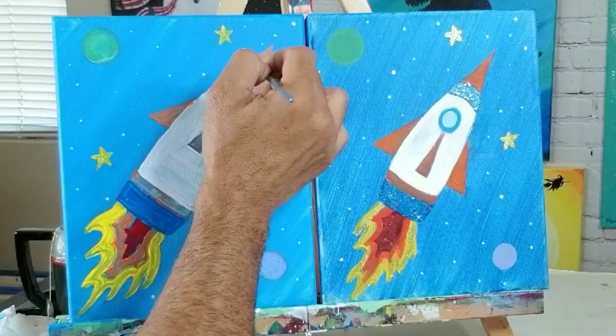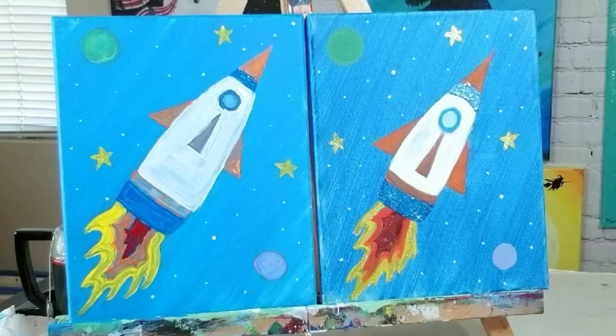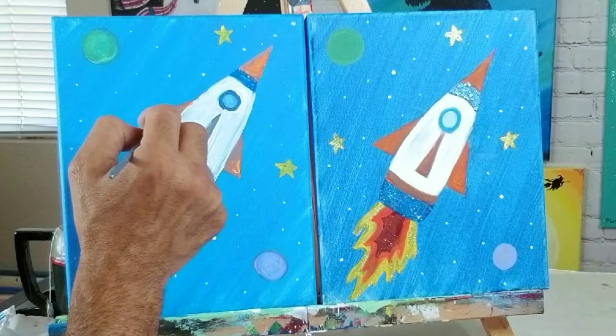So my point is really skinny. All right. Time to do the wings again. Okay, third layer on the wings. Come over. Like this.